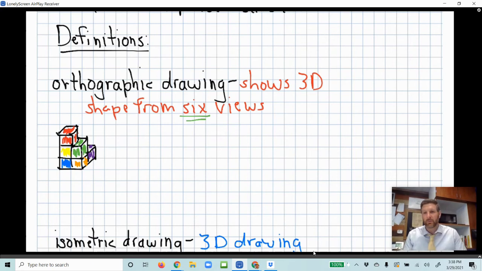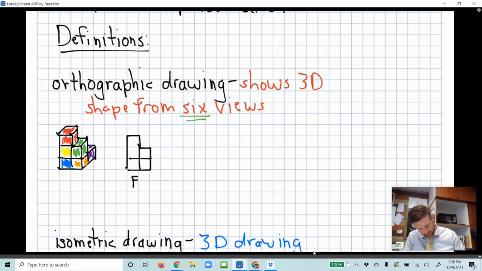I'm trying to imagine what we're trying to draw orthographically. The orthographic drawing basically looks at it from the front, the back, the sides, the top, and the bottom. And so you're going to get six different samples, or views. So let's go ahead and try the front. If I look at that block, it's 3 high, but next to it 2 high. So from the front, it would look something like this.